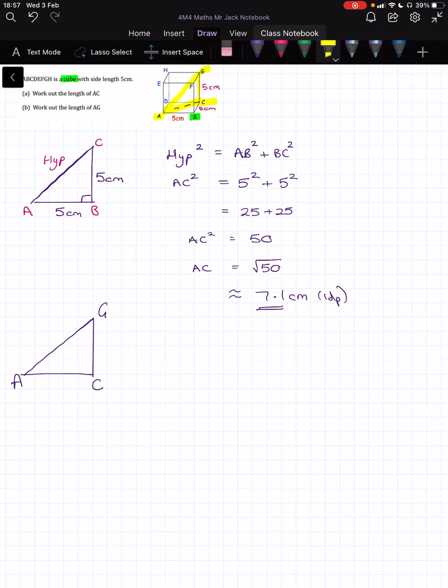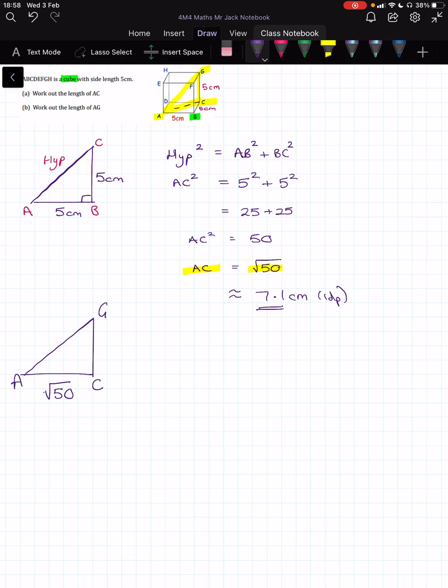Now we've just worked out the length AC, haven't we? Because that's it over there. So that becomes 7.1 centimeters there. In fact, just to keep it nice and tidy, preserve the accuracy, we're going to call it root 50, because that's the unrounded version of that number. So let's leave it as root 50. If you use 7.1, it's absolutely fine. Please don't worry about it. I'm just thinking about preserving accuracy here.